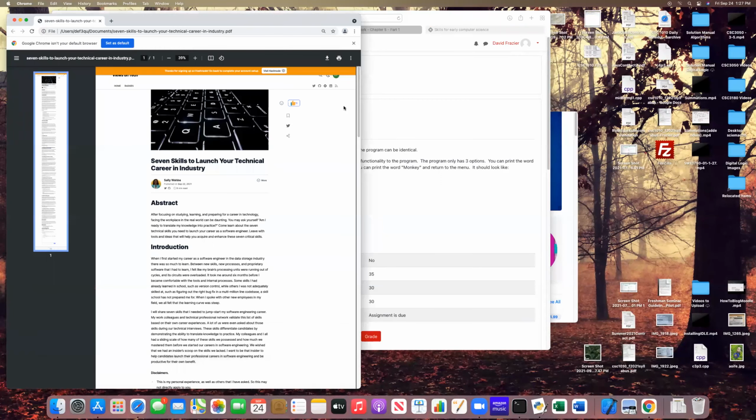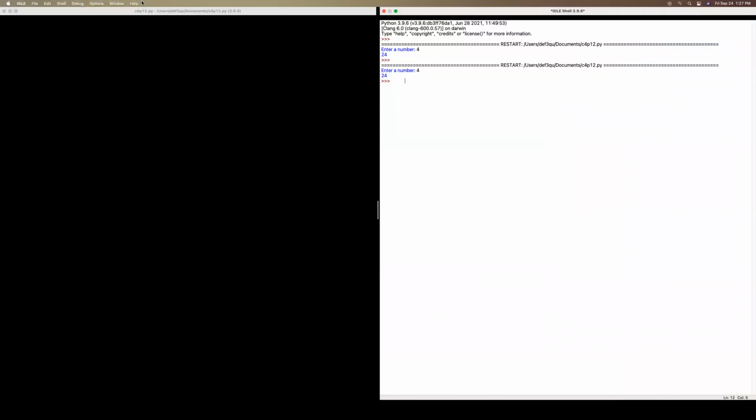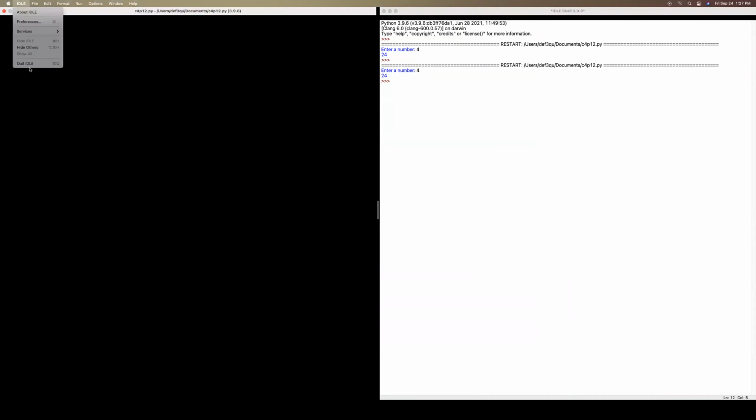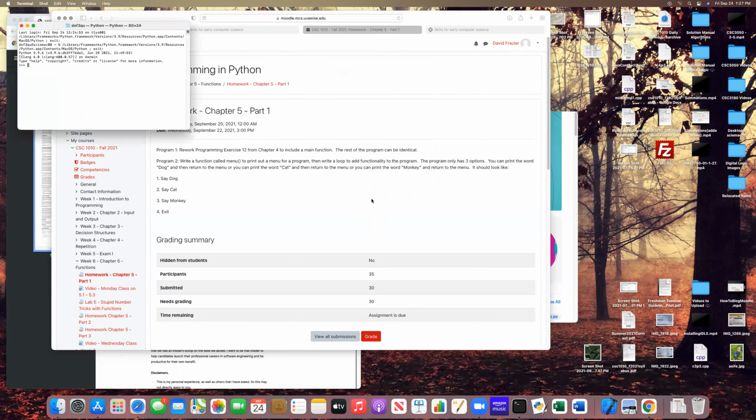So your first program here, let me see if I can get back to that. It always wants to mess that up. Yeah, it says it's there, but it's not. So let me exit that. Go back in. Sorry about that. I should have looked at the program first. My printer's not really working either. And my IDLE keeps quitting.